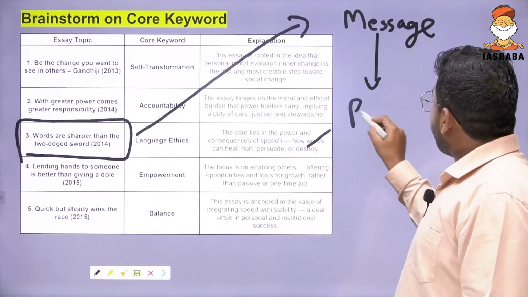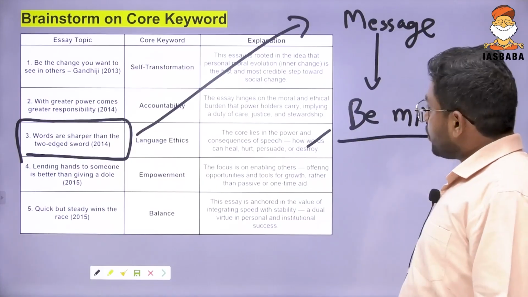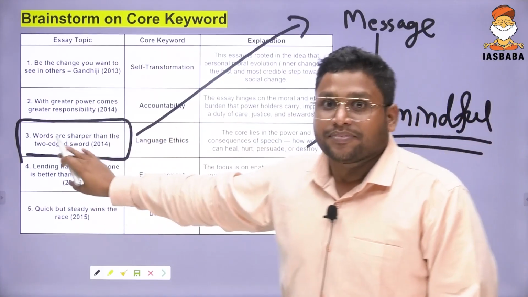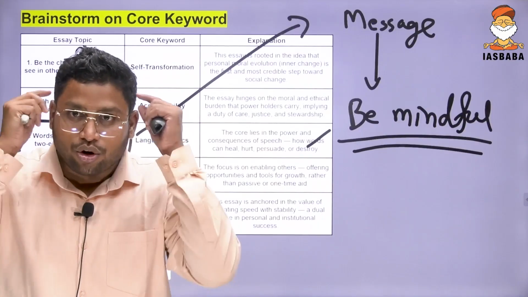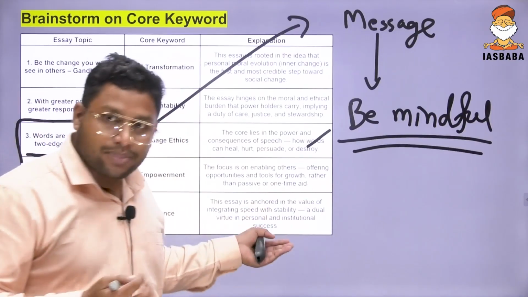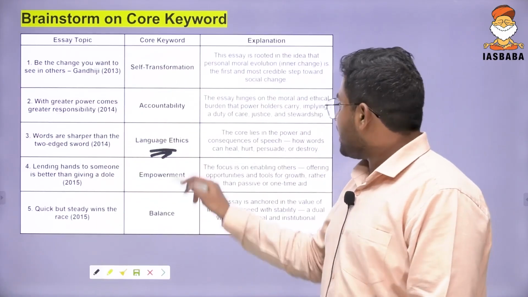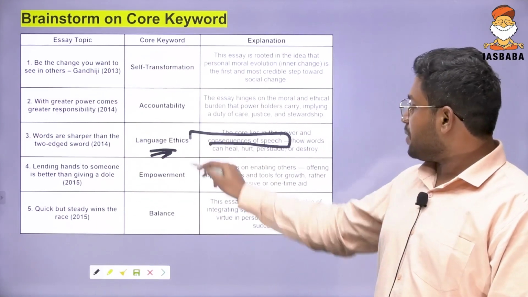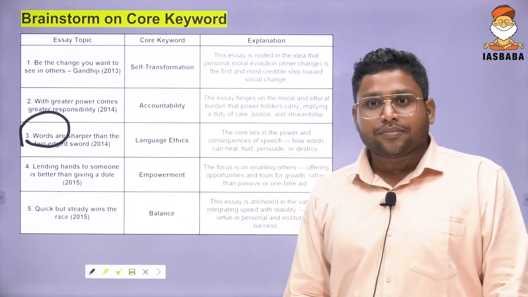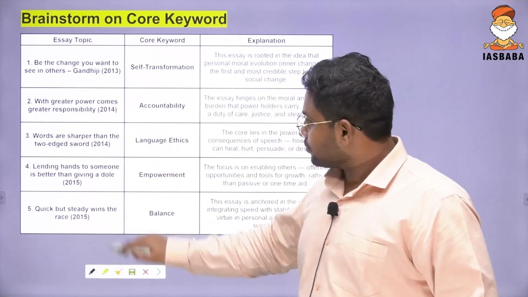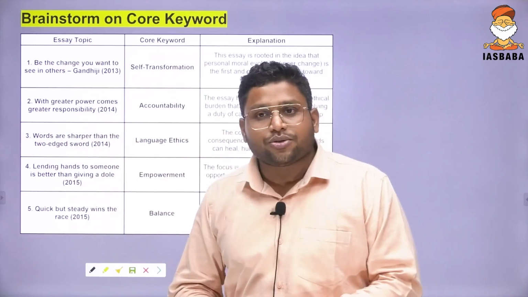Be mindful of what you're saying. Use your words wisely. Be mindful of your words. Think before you speak. That is the line we normally use. That's the same thing the writer is trying to give over here. So it's about language ethics, consequences of your speech, the power your words hold. Okay? Easy? You can elaborate. This is a good essay to write. Okay, try this today to write if possible.